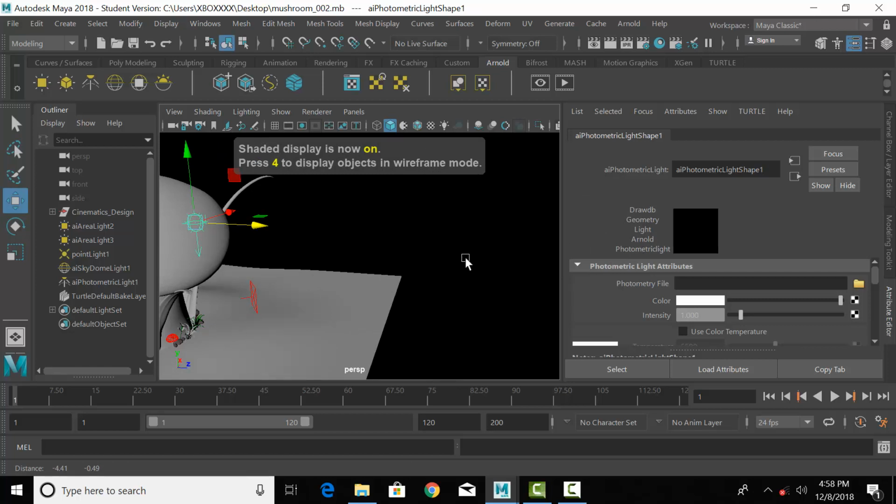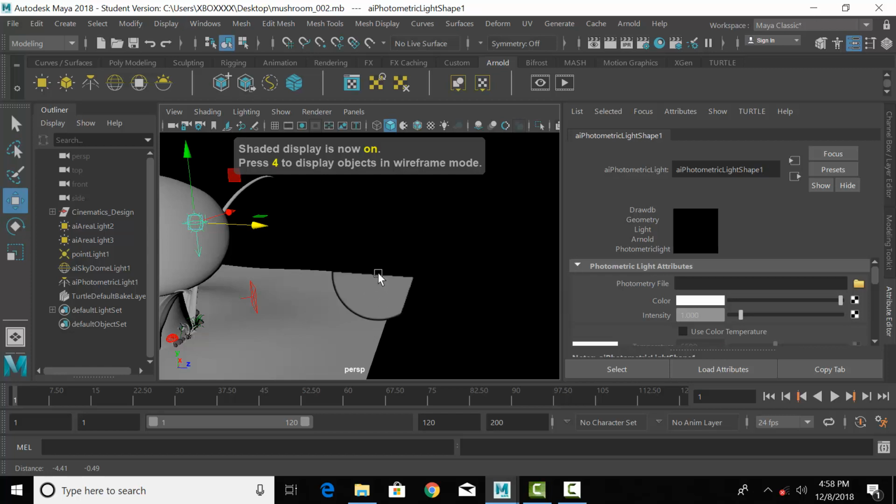Just for examining purposes, you can work like this, you can work in perspective if you are forming the light. But whatever you work in perspective, you just have to rotate around your axis to see the correct position. If it is going in the correct direction, then it's okay, otherwise you have to adjust it.